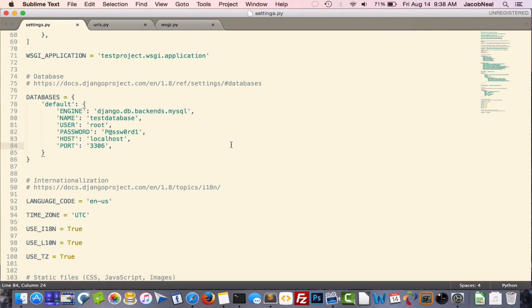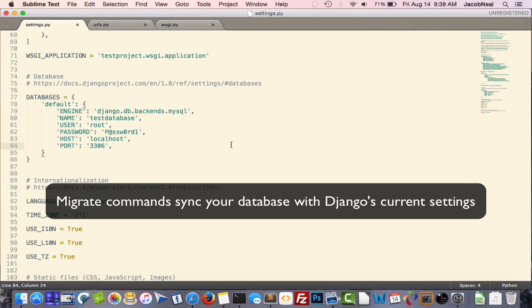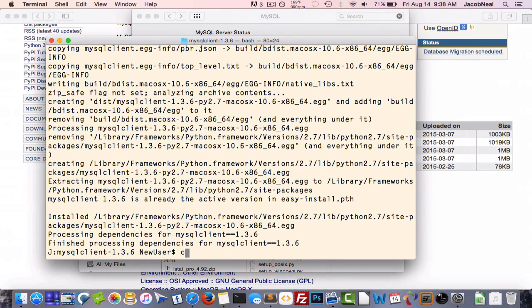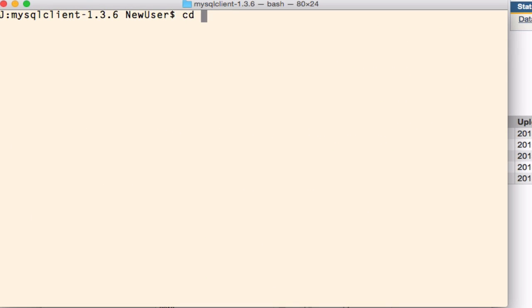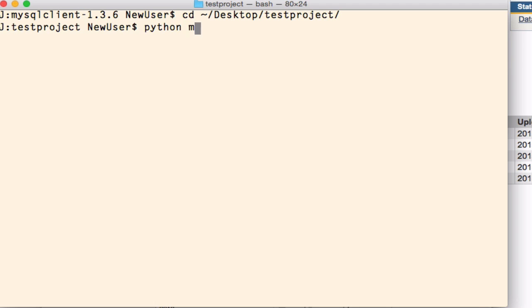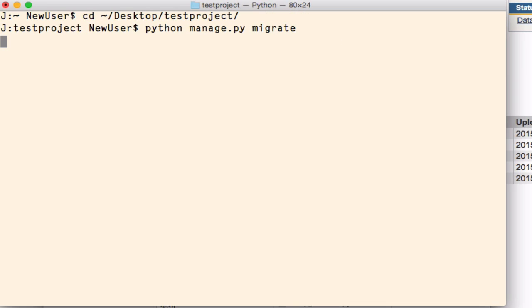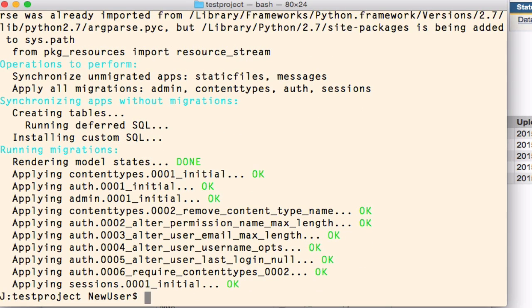And the final step to connect Django with MySQL or another database will be to run a migrate command. To sync the database with Django, you'll open up Terminal, navigate to your project folder, which in our case is on the desktop. Once you're there, you're going to type python manage.py. Now we're using the manage.py file we talked about in the previous lecture. And you're going to run migrate. What this command does is it keeps track of all the changes to your database settings that you use in your project. And it keeps your database in sync with your settings and models files.